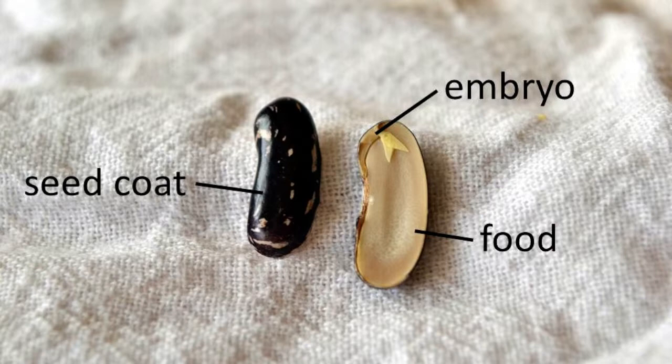The food source here, the lunch. This is a cotyledon here, so this is the first thing that comes out of the ground in regular beans and other beans that stay underground. But this is the food source. So as long as the plant is enclosed in this box, the seed coat, this protective coating, this tiny embryonic plant needs to use this food as it is in storage and as it awaits conditions that are appropriate for it to germinate.